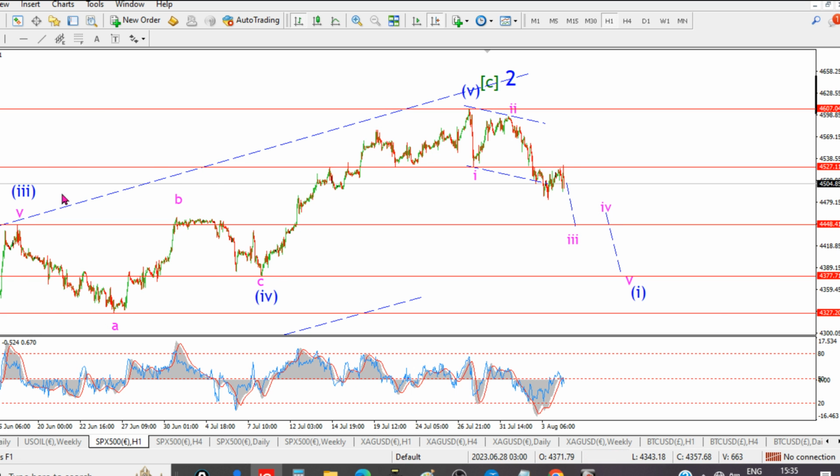A full retracement of the previous fourth wave, so that'll be the left shoulder, let's say, the head, and then a right shoulder building in wave 1 and 2. So I'm looking for a nice retracement of the previous fourth wave, somewhere down around 4,300, 4,320 maybe, and 5 waves down to do just that. So we'll see how today's trade goes.